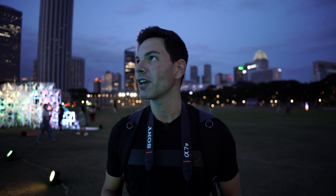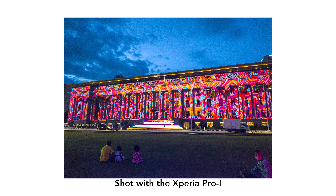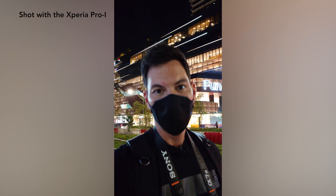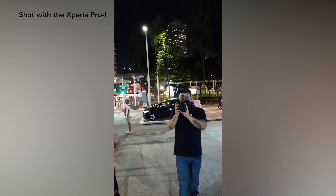We're doing a vlogging test here to see how this looks and sounds with this one-inch sensor. I'm using the pro mode, not cinema mode — there are two versions of video modes on the Xperia Pro-I. This mode is supposed to emulate the a7S III or a7 IV, more of those prosumer Sony cameras. We can see how the audio is, the dynamic range, and how it focuses on Zachy behind me. Should have eye tracking — let's see how this rolls.